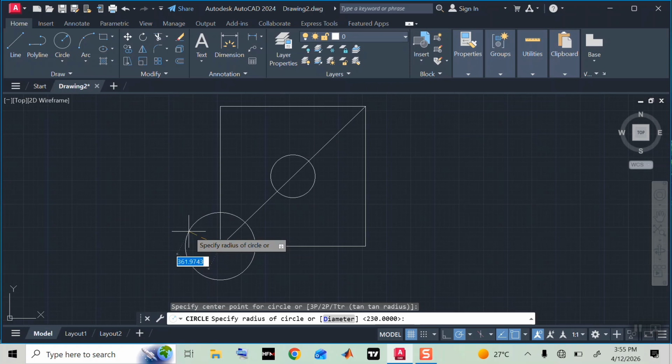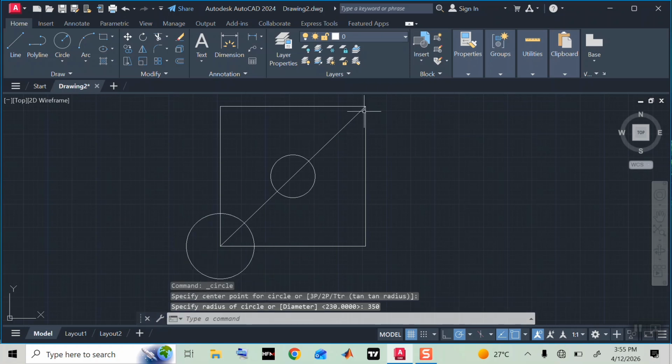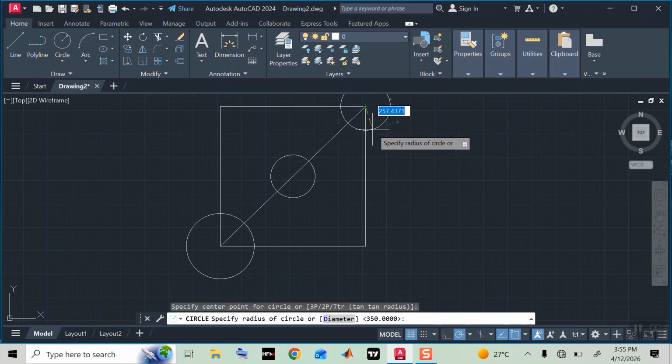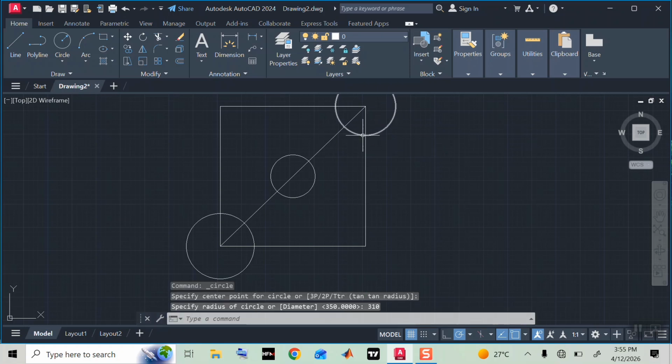Yeah, that will be okay. Do a radius of 350, enter. And then here we can also do a circle of radius 310, enter.